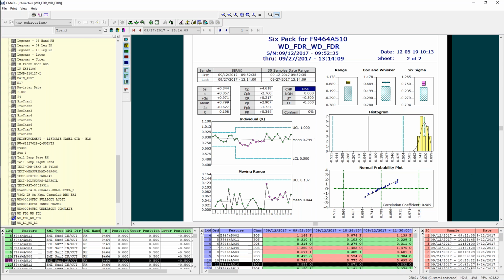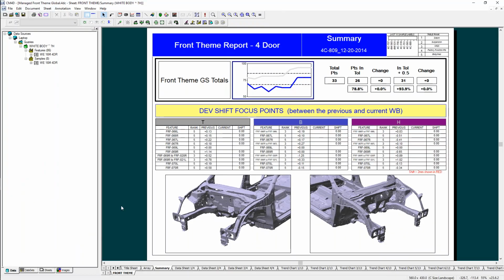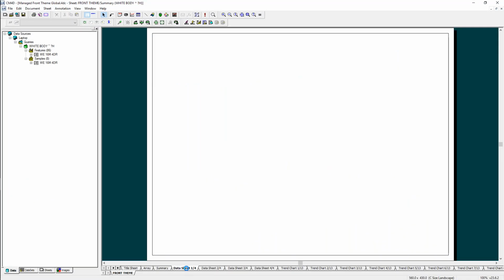Now, there's also value besides just creating historical limits. There's value in tracking the behavior of relationships between measured features. So for instance, I can show in this report, which is showing a body in white, there are individual values that usually get measured and are reported out.